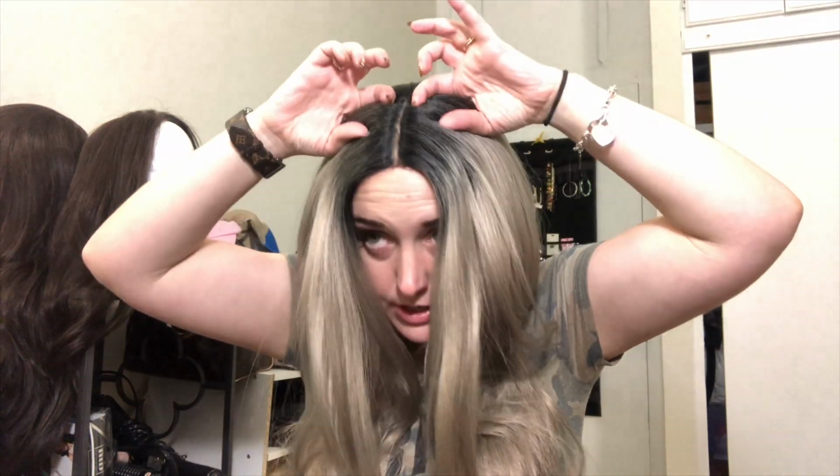If there's a party, or if I just don't want to be brown that day, I can plop on this wig, and I feel like this is still a good natural neutral color. It's not too out there and it's not too crazy for me, so I like that. And the one thing I really love about this gray wig, and that's why when this wig is no good to use anymore, I'm planning to get the same one just like this, is that the top here, the rooting, is not too thick, like all the way down here. For me, I feel like it doesn't look right on me when it's jet black rooting or a dark root as dark as this.